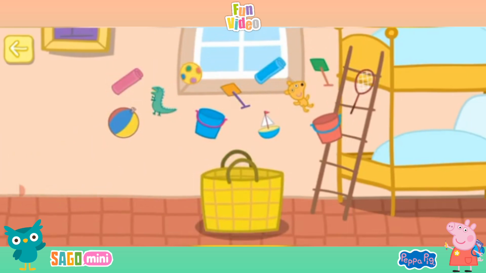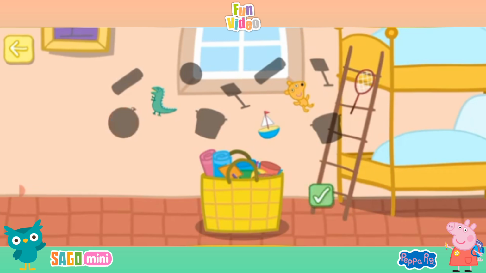Touch a toy to put it in the basket. Blue bucket. Red bucket. Orange spade. Green spade. Spotty ball. Blue towel. Pink towel. Beach ball. You can add more items to the basket. Teddy. Boat. Dinosaur. Racket.